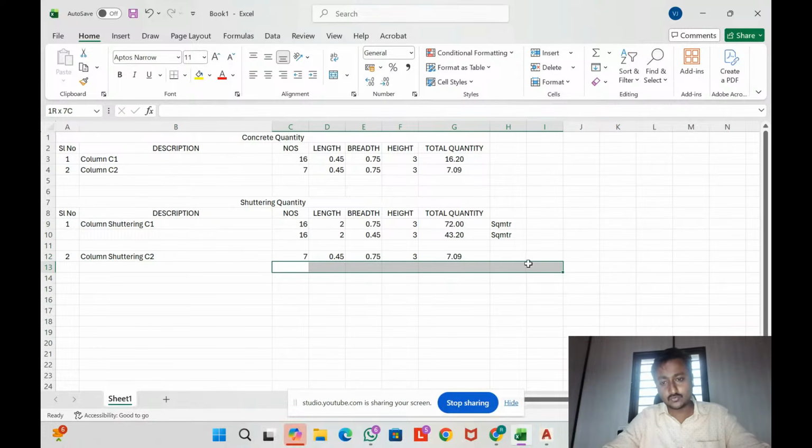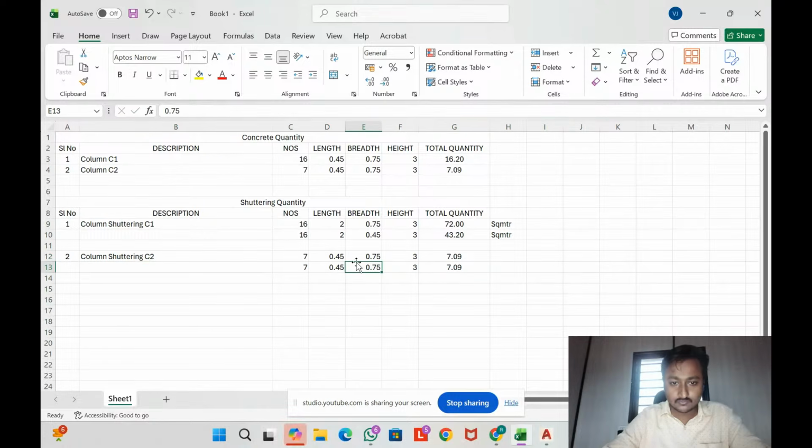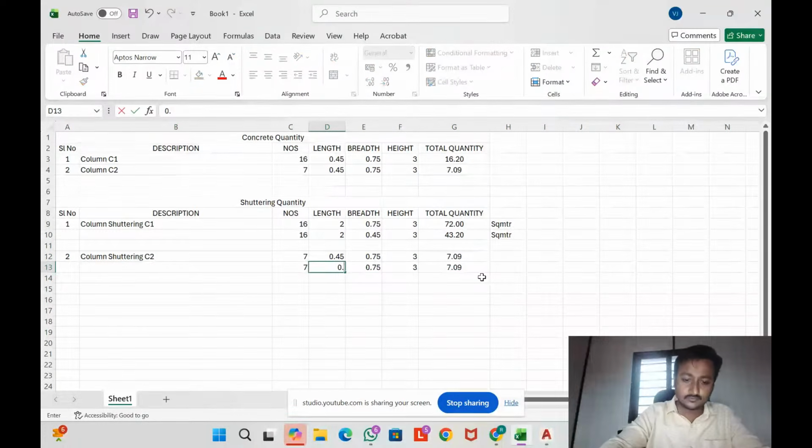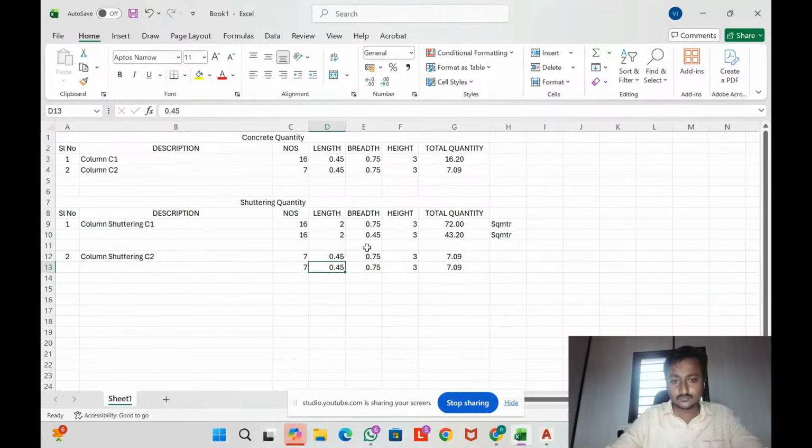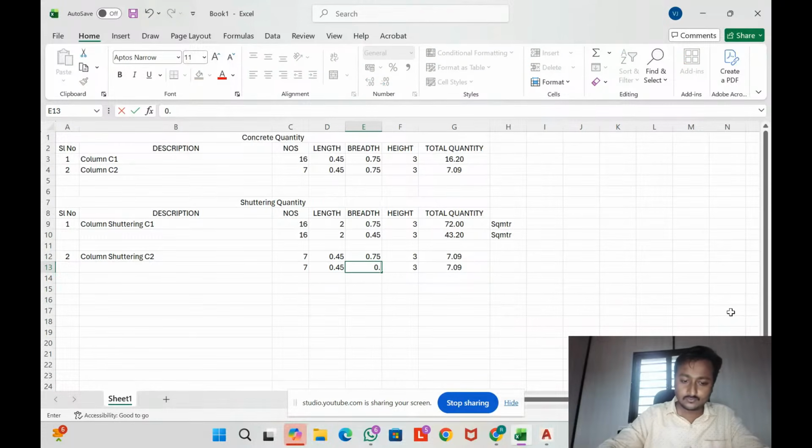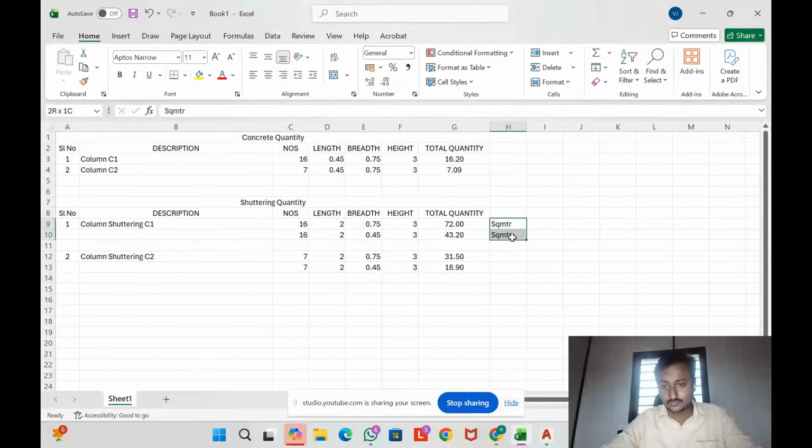Same for column 2 also. 0.45. That will turn into two sides. That is square meter. Now how much did we get?